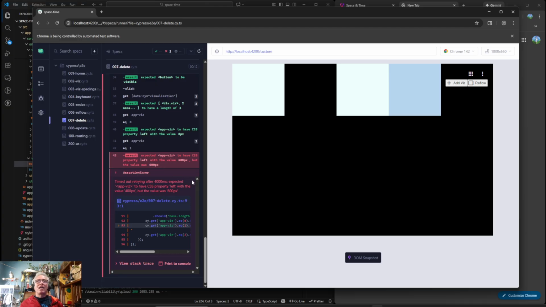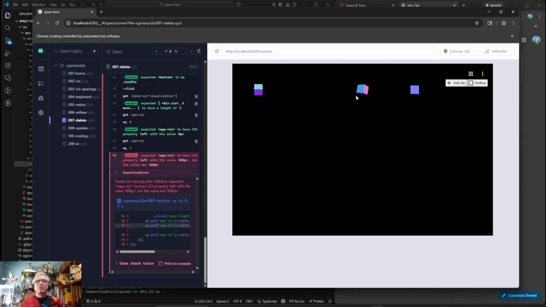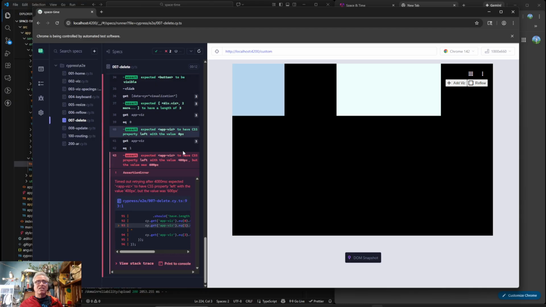So this was 1, 2, and 3, or 0, 1, and 2. But for some reason now it's 0, 2, and 1, which I don't think is an actual bug. I think that is just a timing issue. For some reason, Angular is building out things in different ways, or maybe my logic changed. I changed the logic, so the way it used to grab and filter or update things is different. I think literally all I need to do is change this to 600.